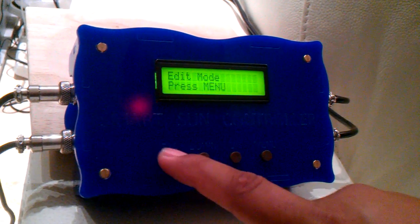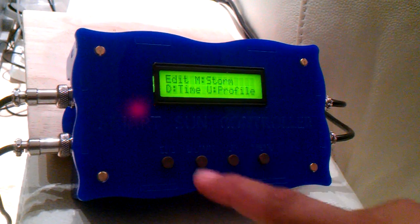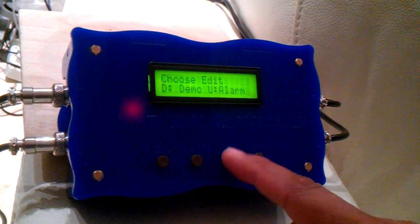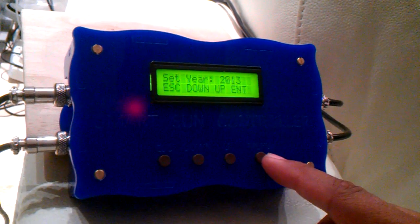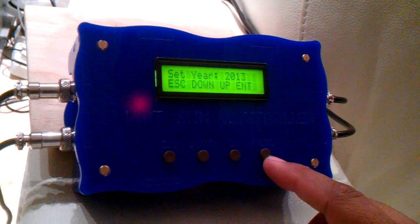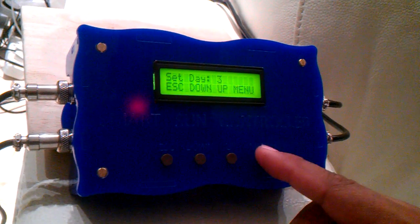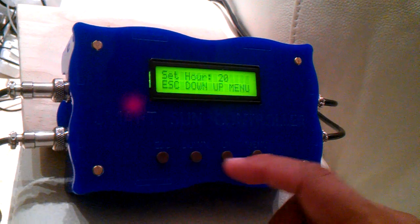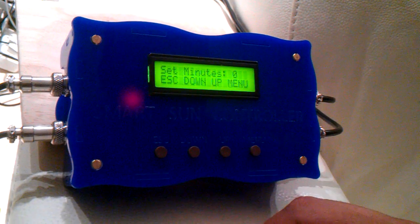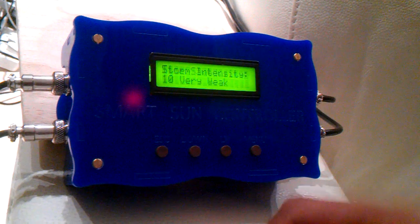If we choose to go into the actual edit mode of the storm itself, the alarm is the function that will come in based on your user setting. In the storm alarm, we actually tell the unit at what date and at what time to activate the storm function. We've set the year 2013, the month January, and the day the third. For the time, let's say I want to trigger my storm function to start at 11 PM — that would be 2300 hours, or 20 past 11. And that will be the time saved.